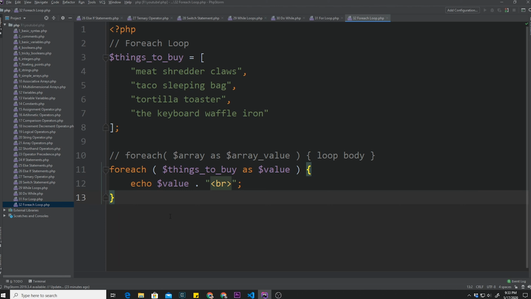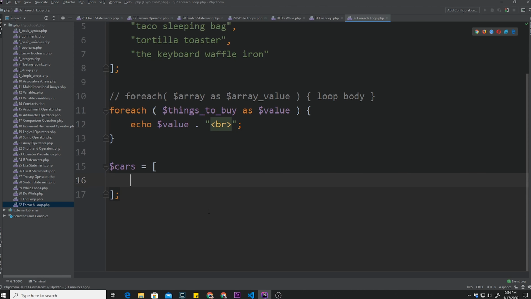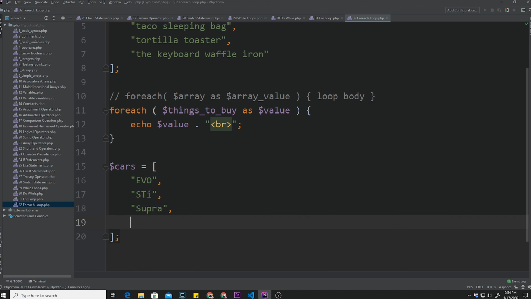You don't have to name the value variable value. You can name it to whatever you want. So for example, let's say we have another array, cars. And inside that, let's say we have Evo, SDI, Supra, and Skyline.